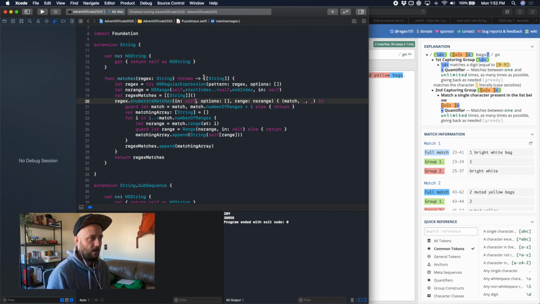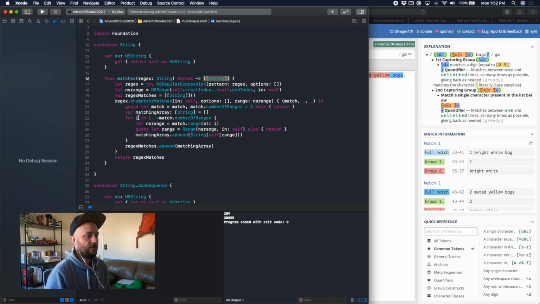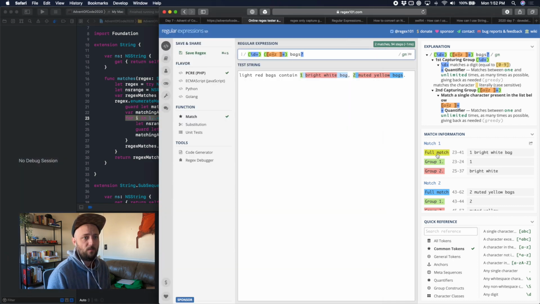What I'm doing here is, rather than exposing this regex directly to you, I know that for basically all the problems, I just want an array of arrays of strings, where each inner array is just the matches for each particular pattern. So in this case, this would be one match, this would be the next match, right? The one other interesting thing that I'm doing here is for each match of the regex, I'm throwing away the first match, because the first match is always the full match. So if I click on the full match, you can see it's the entire thing that matches the pattern. What I actually want out of this is the capture groups.